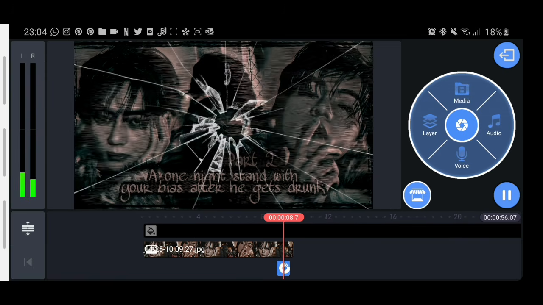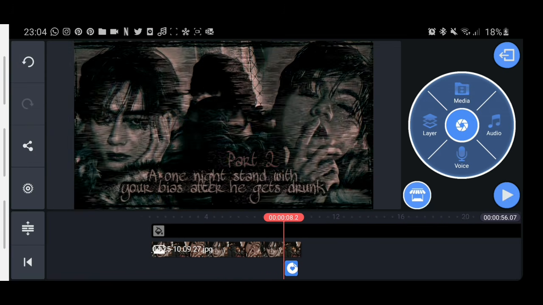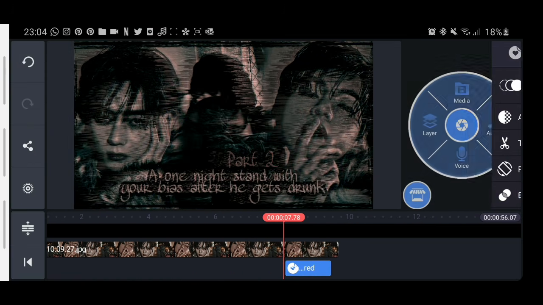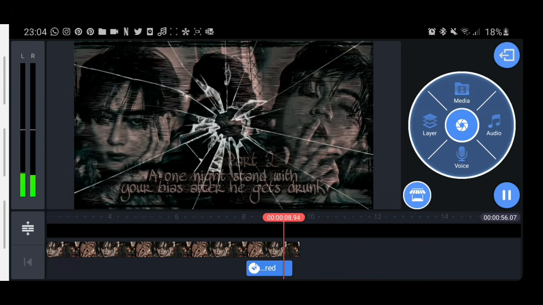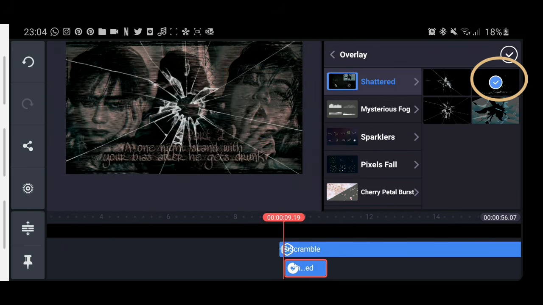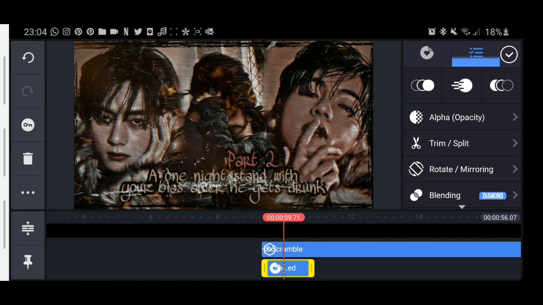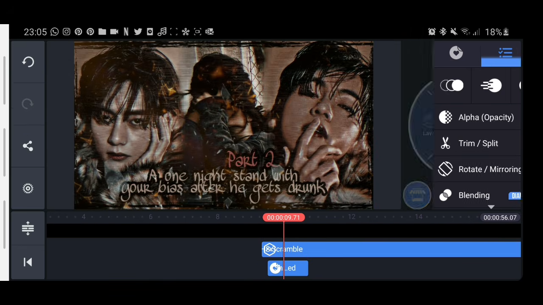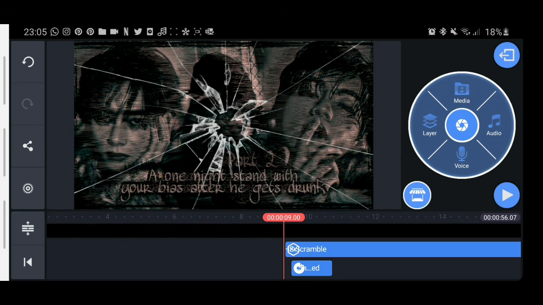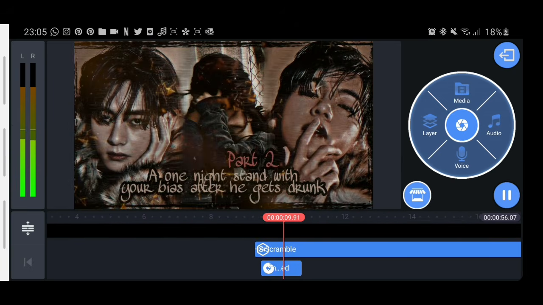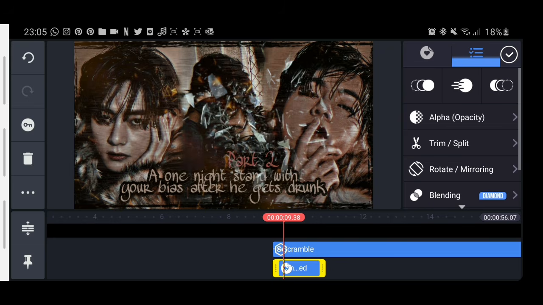I want the glass to break just before the beat drop, and then when the beat drops, I'll add another effect where you can see the glass shattering. I'll put that right after the breaking effect so that it looks like the glass is shattered.